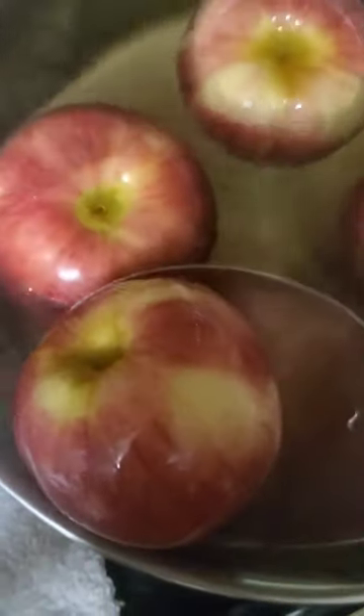When prepping apples, I do prep them 24 to 48 hours prior to dipping — these are being prepped 24 hours ahead. I bring a pot of water to a high boil, cut the heat off, and add about a half a cup of apple cider vinegar. I allow them to submerge in the water and stir them around so they're fully covered in the hot water for 10 to 15 seconds.